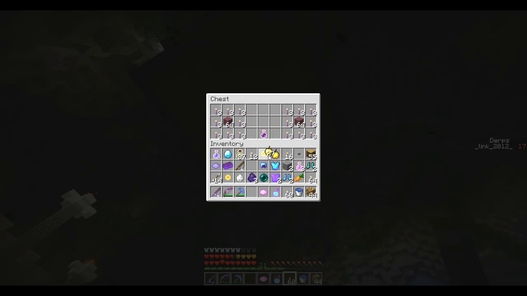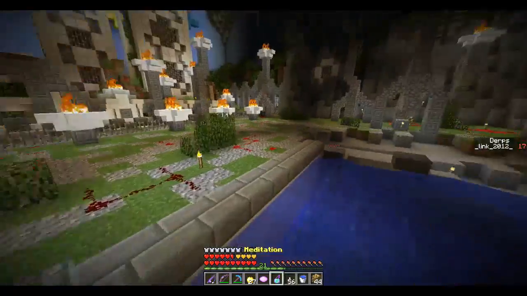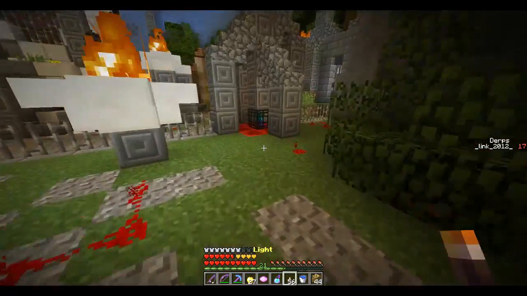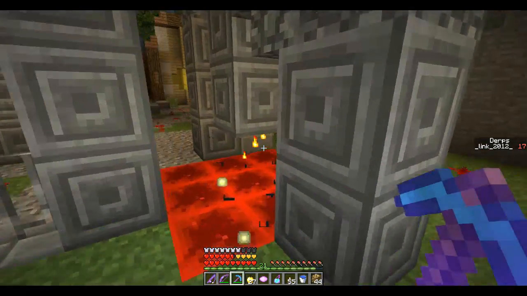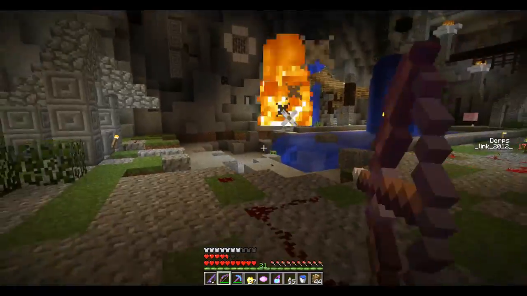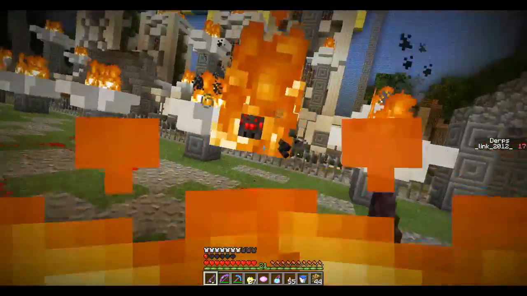There we go. More rune items, and just some stained clay. Beastly potion, we don't need it right now. Alright, there's a zombie spawner right here. No longer. Come here, spider.